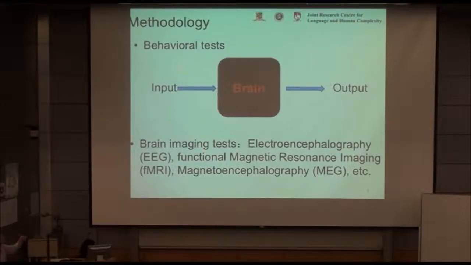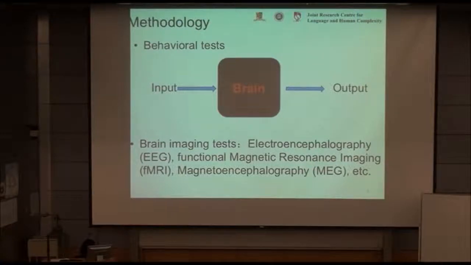However, in between the input and output, usually this interval is quite long, from several milliseconds to over 1,000 milliseconds, depending on the difficulty of the task. We don't know what the brain is doing during this interval. So it's a kind of black box. We just examine the relationship between input and output, and we guess how the brain is working.